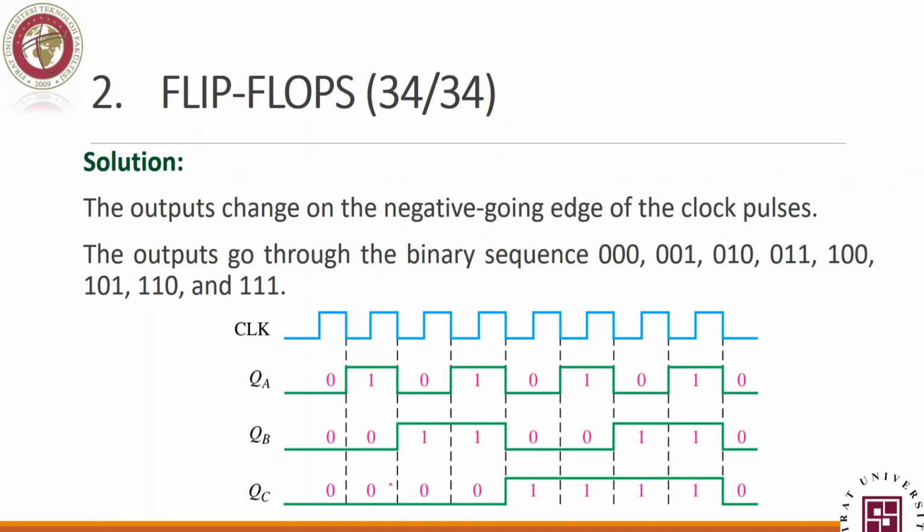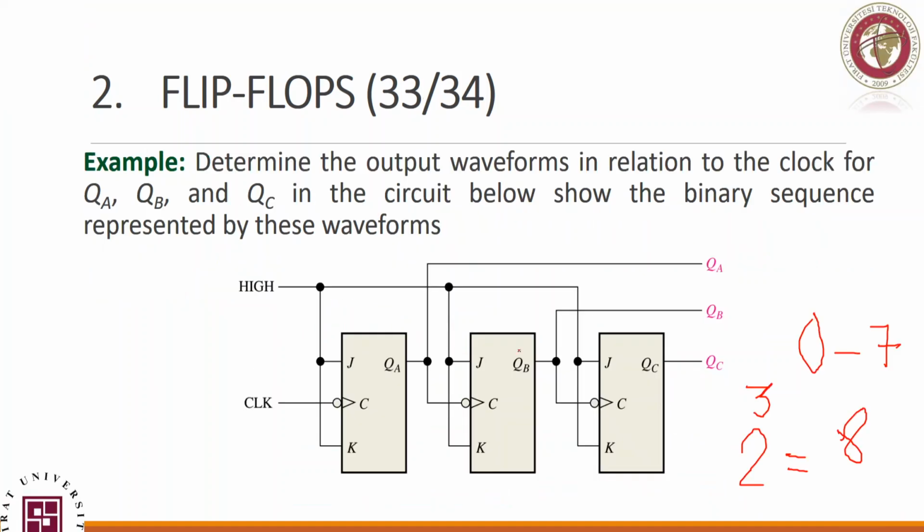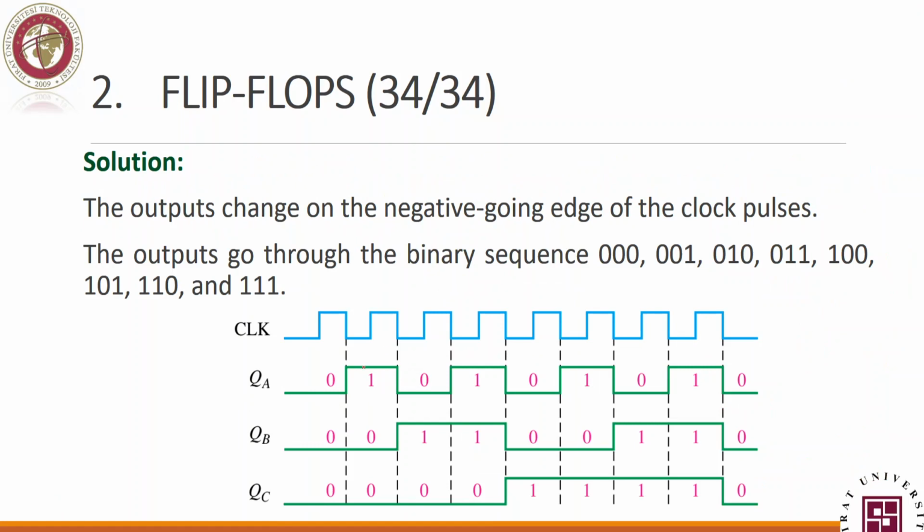Okay? Now look at this. We can have this clock. Now remember, from 0 to 7 means 3 digits, a digit for each of those, 0, 0, 0 to 1, 1, 1. Okay, 7 is 1, 1, 1, right? Now, before the clock cycle starts, nothing will happen. All of them are zeros until the first falling edge of the clock. At the first falling edge of the clock, QA will be set. None of QB and QC will be set. Why? Still until the next falling edge.